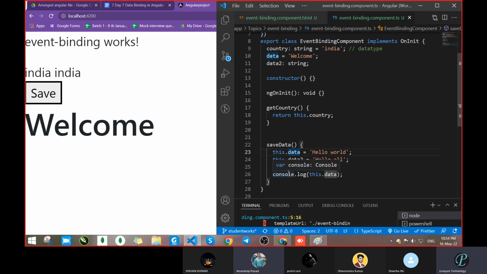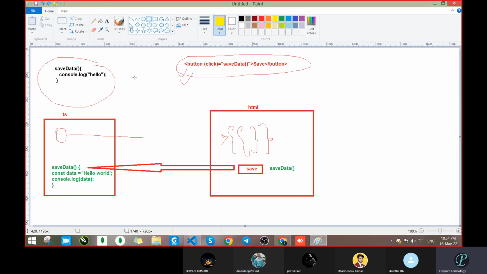And when we click and execute this method, data gets another value, hello world. Due to that new value, the previous value gets overridden, and that's why we get hello world in place of welcome.